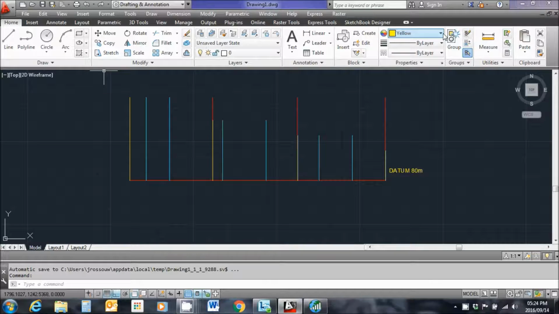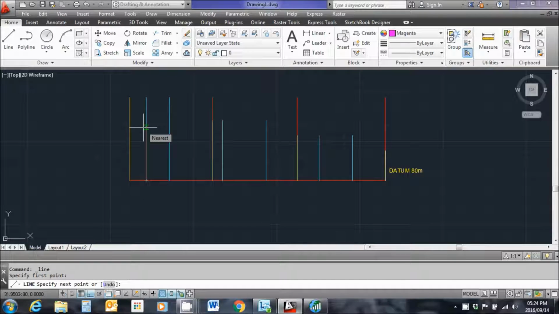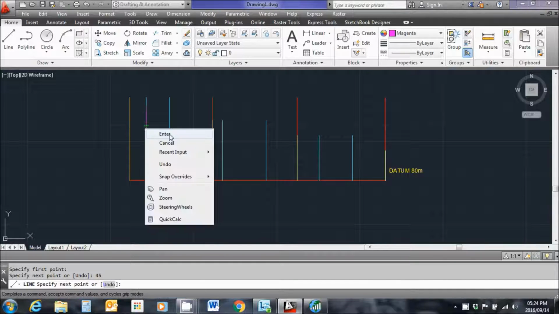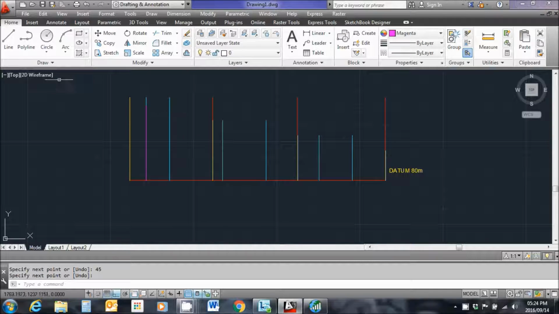So again, let me just change to the magenta line, and I'm going to draw a line up from the datum, and that's going to be up 45 units to that point.